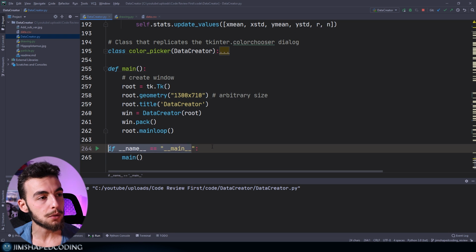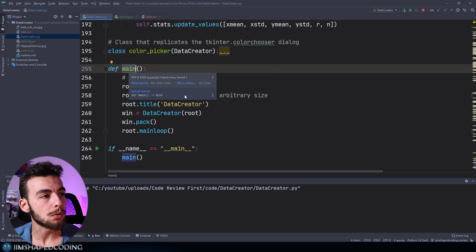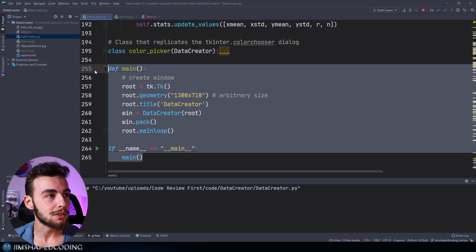Now one thing that I really liked in this project, that it uses the logic of if __name__ equals to __main__, because it's just a convention of if statement for running this file only if it runs directly and not being imported. So it is very important to grab all the actions that you want to run at the end of the day and write it under a function that is called main, and then just use this convention in here.